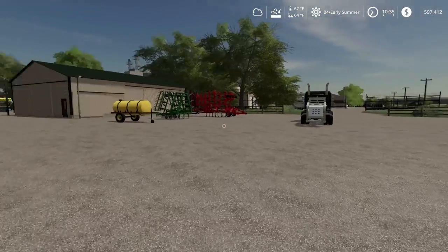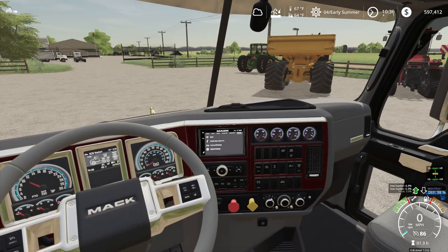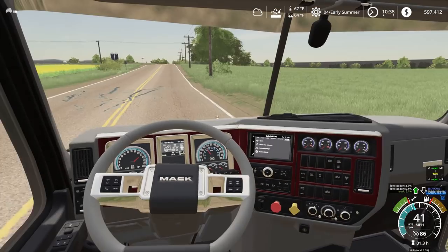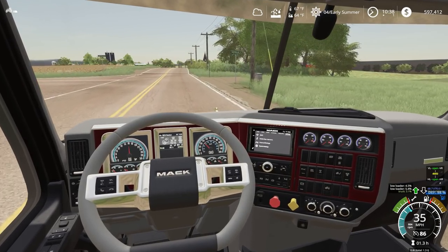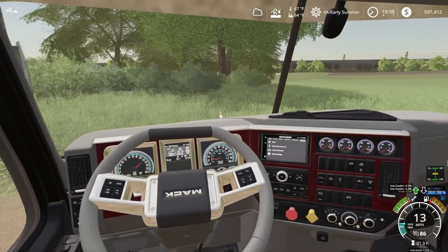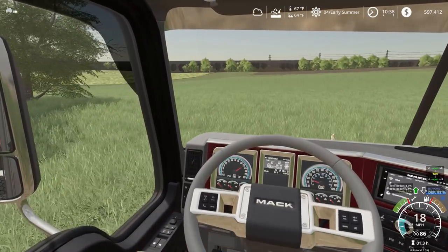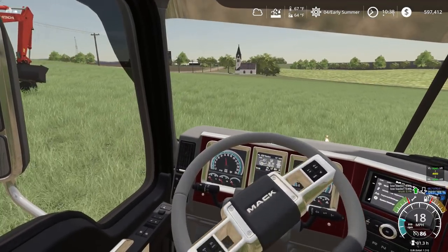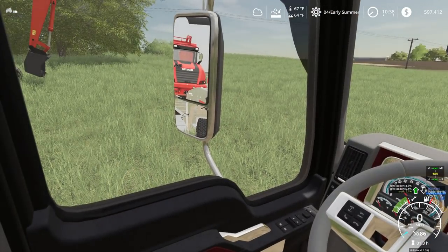All right, so that looks like another load for us. Get this truck backed up. All right, time for another load to take over. So we're just gonna pull in over here on our field. Little driveway right here. Ooh, slow it down. Slow down. All right. So I'm gonna put this over here by the excavator here. Hopefully here soon we can get started working on building our dealership.